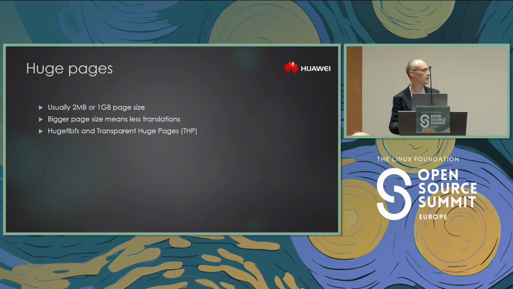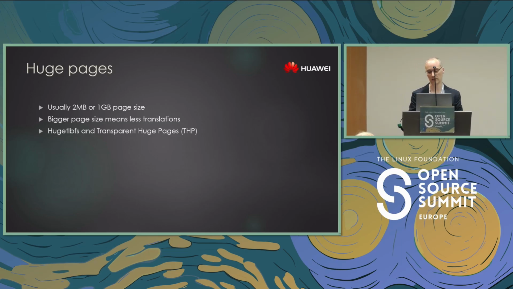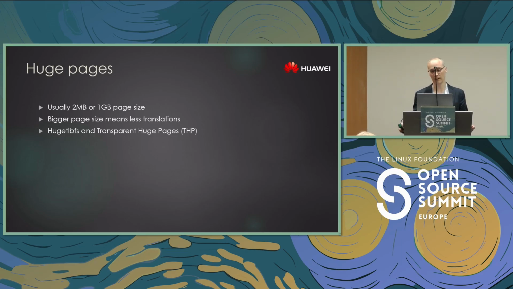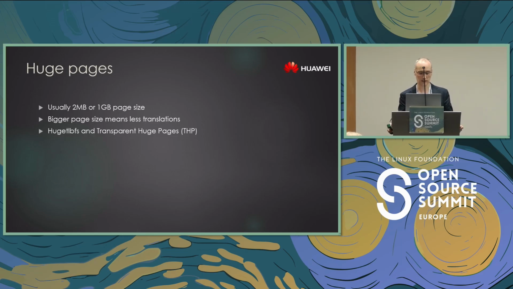There is a workaround, and that's the use of huge pages. Instead of the usual 4K pages, we can use 2 megabyte or up to 1 gigabyte page sizes. The real advantage is that with a bigger page size you can pack more stuff, which means fewer translations and fewer TLB misses.